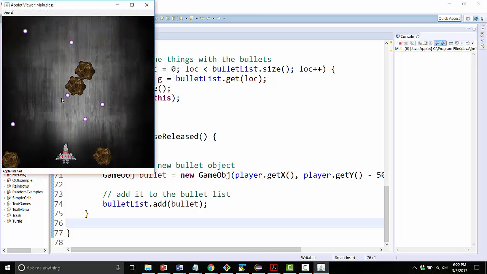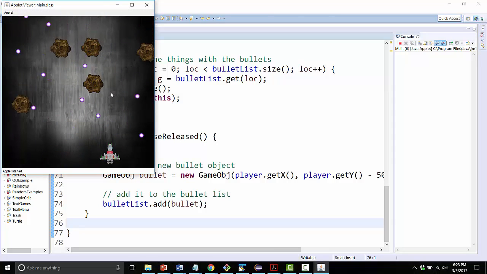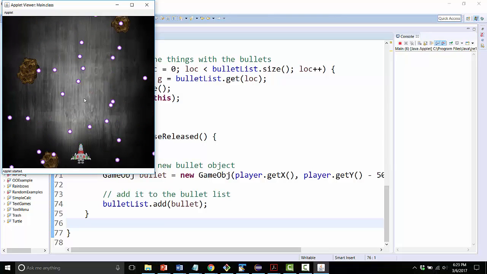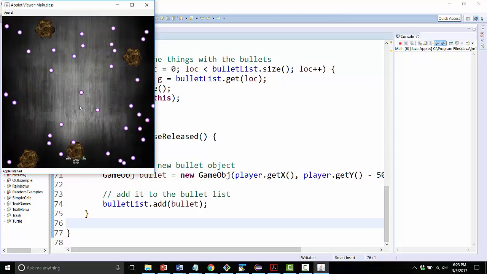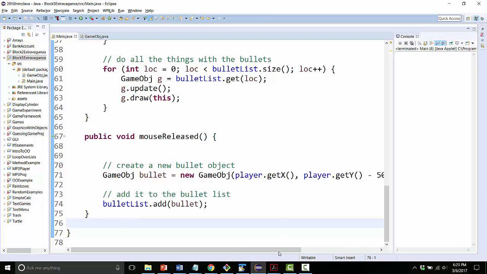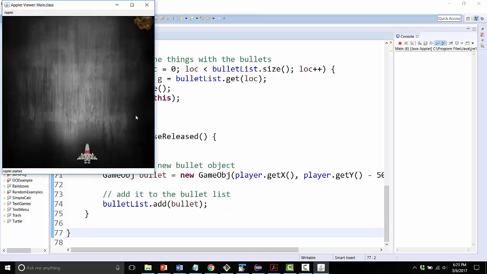Alright, so what I notice is when I click, my bullet shoots down, and then it immediately loops off the bottom of the screen, and now my bullets are shooting right at me. So that's probably not what I want. So I'm going to change my Y speed, so instead of going down, my Y speed's going up. Alright, I've made the change. Let's see what it looks like now. There we go. So now when I shoot, the bullets are just going up.